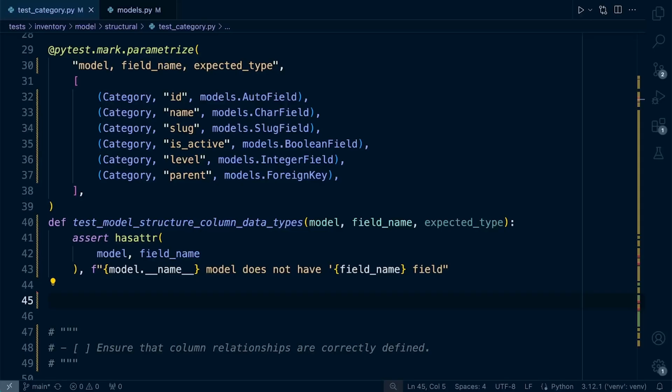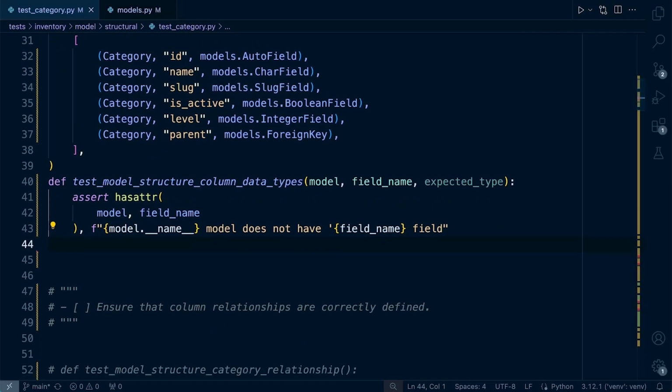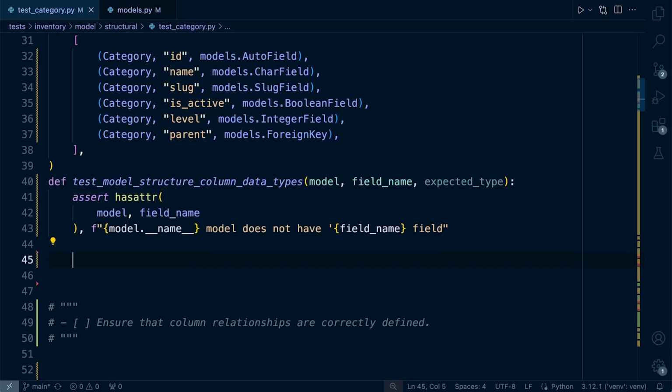Now, generally, when writing tests, especially unit tests, it is best practice to adhere to the principle of testing one thing at a time. So potentially this test here is just one test, and we would now build a separate test to test for the field types. In this scenario, I've simply added the field name and the type into one test. I wanted to show you a second approach to ascertain information in the actual Django model.